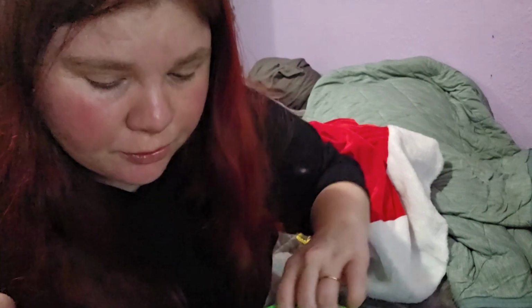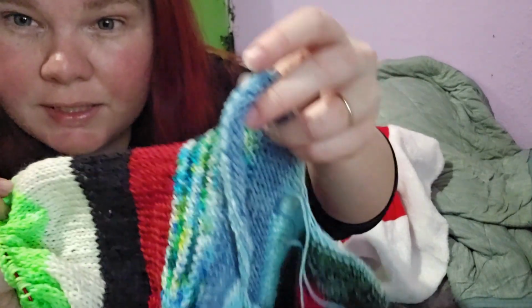So I think I have done a decent amount on this sweater so far, so I might end the video here. Basically, I had redone the sleeve split and I added a bunch of stitches under the arm. And then after I did that, I started doing decreases in that same area so that it got bigger. But then I also brought the body back in like the pattern was originally supposed to be. So I'm hoping it still looks a lot like how it should look, but I think my arm should be able to fit in it now.